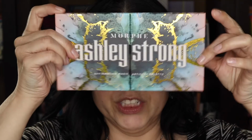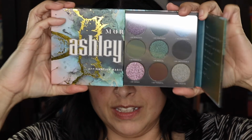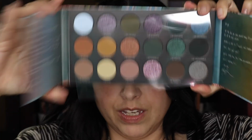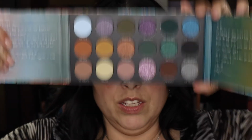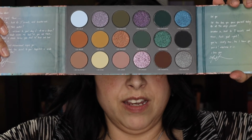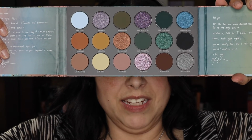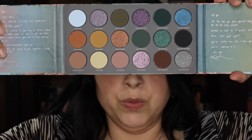And then the palette itself looks just like the outer packaging. However, it's different than any other Morphe packaging because it opens kind of like a book. Let me get that little plastic sheet out of there, and then y'all can see the beautiful colors. And now if you see the colors, you can see why I like it so much. It's a beautiful fall tone palette for me.